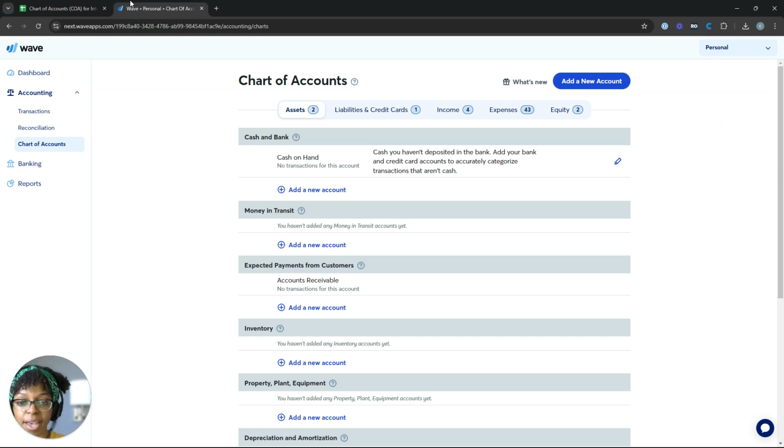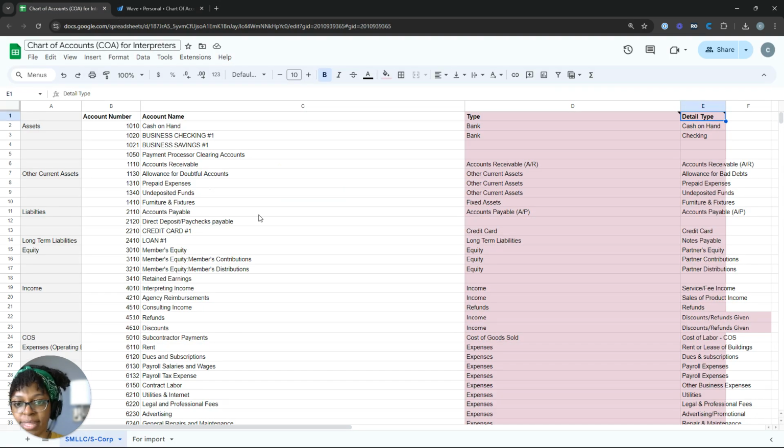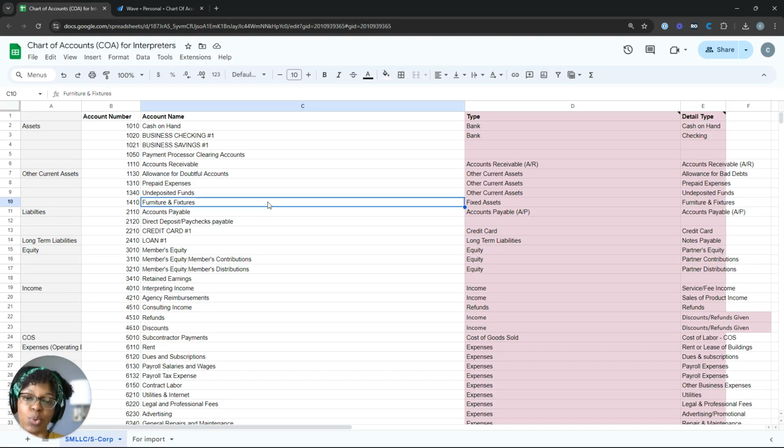And if you do that, I would recommend deleting all the default accounts and then just importing all the ones you want, like from this list. And that's a quicker way to get the chart of accounts you want set up.